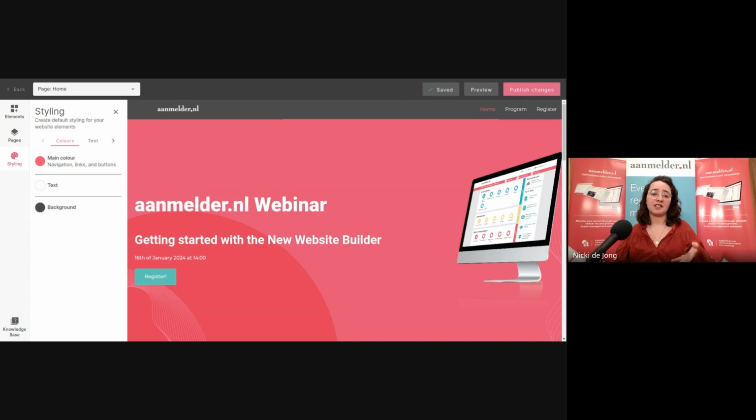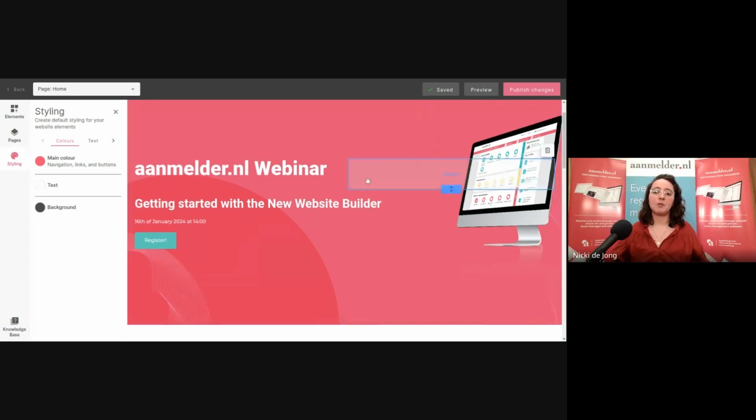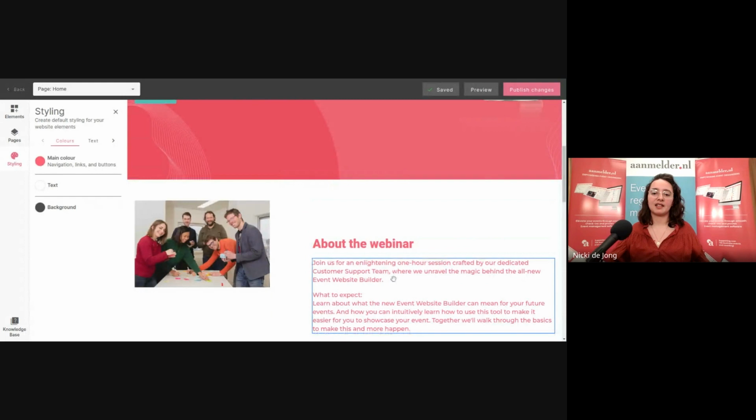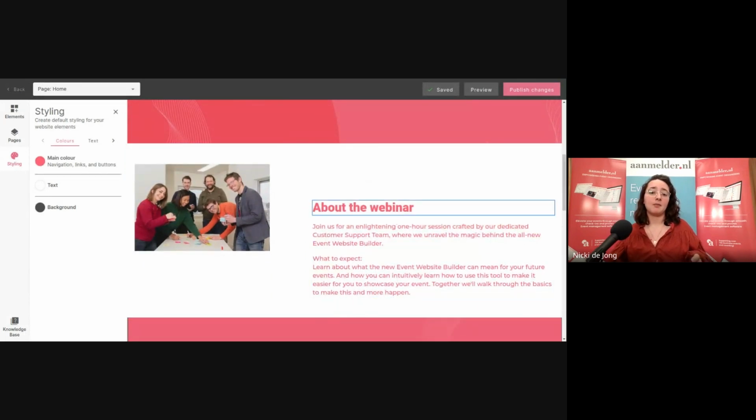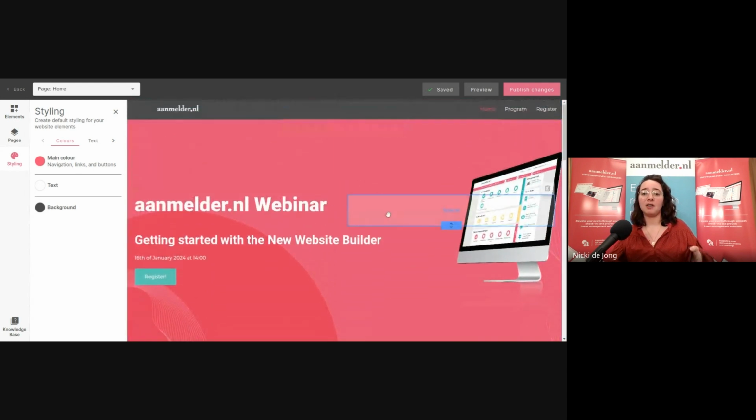And what does that do? It actually makes your website have a really cohesive look and feel. So when you add in your brand colors here, it means that the system will automatically apply this to any background that you want, all the buttons, all the text, making everything look nice and cohesive.